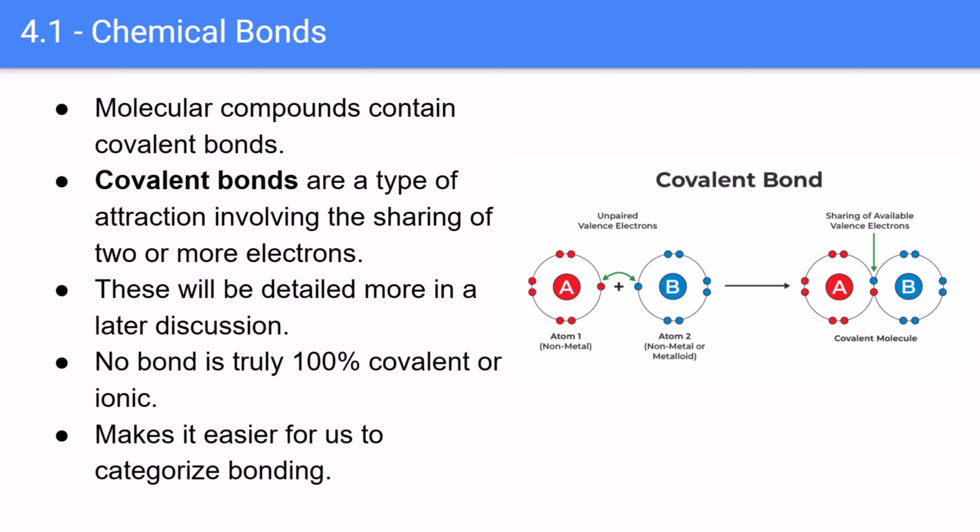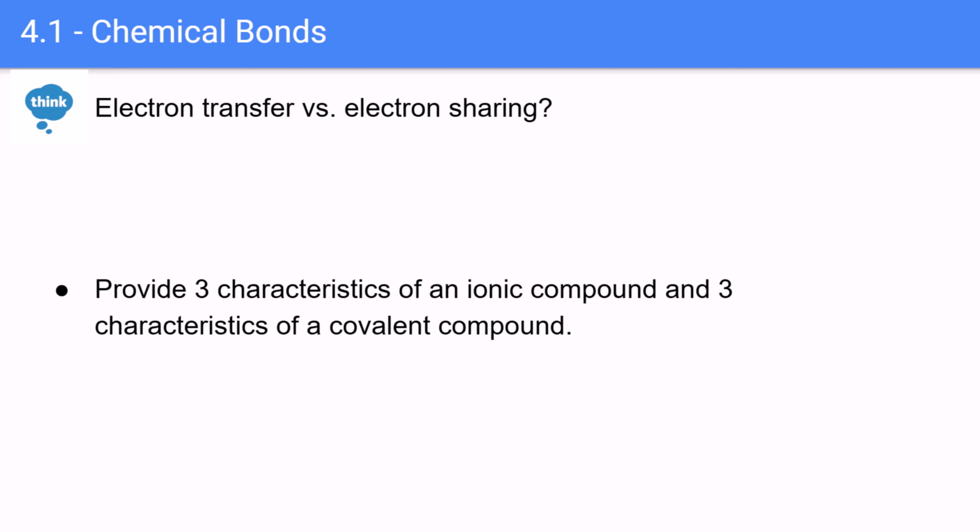We're going to discuss these a little bit later in a more detailed discussion in unit number 5, but I do want you to keep in mind that no bond is truly 100% covalent or ionic. We typically put these two things into buckets because it's much easier for students to comprehend and for people to understand. There really is more of a continuum in regards to whether something is ionically bonded, covalently bonded, etc. It's a discussion for a later day, but it does make it easier for us to categorize bonding. That way we can describe it in a little more detail and provide just a little more categorization. As humans, we like to categorize things into buckets. It just makes it easier for us to comprehend that information.